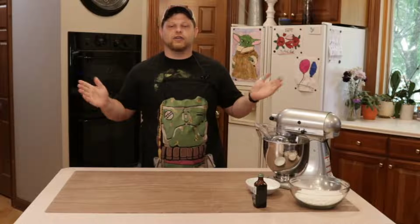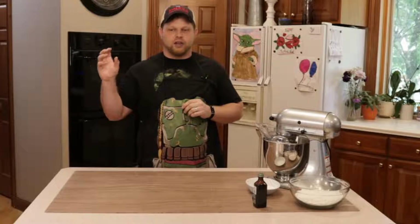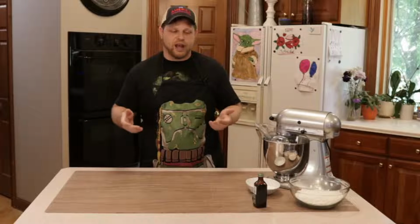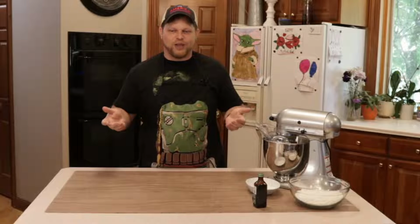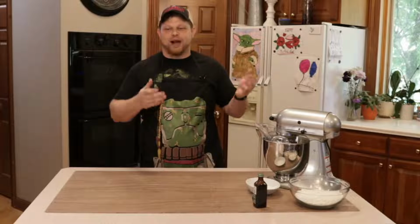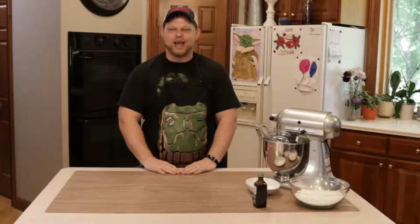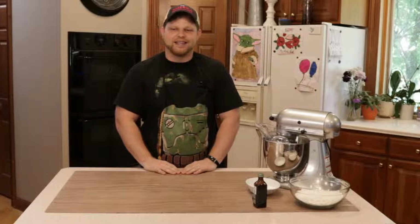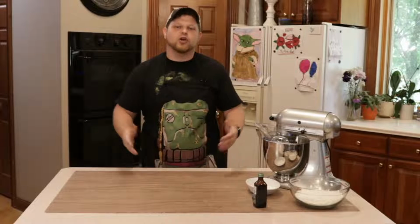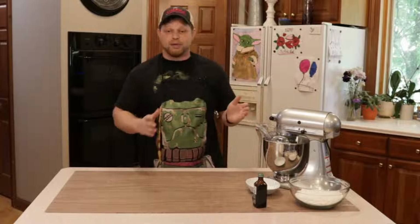So remember, macarons consist of two parts, right? We've got the cookie, the shell, and we've got the filling. So today we're gonna show you both. Now, conveniently enough, with the macaron, just like I did last time, I had to pre-make some because macarons take a while and you wouldn't be able to get into the cookie fast enough to decorate. It wouldn't cool, we wouldn't be able to take it off, and it wouldn't bake in the amount of time we need. So I pre-made some.